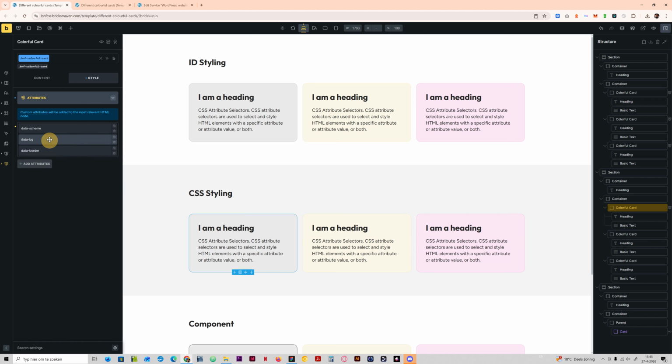But the problem with this option, what I find, is that you have to set it in 2 places, right? And what if someone does this, right? Someone does, which one am I actually styling? Is it the primary? Is it the correct one?